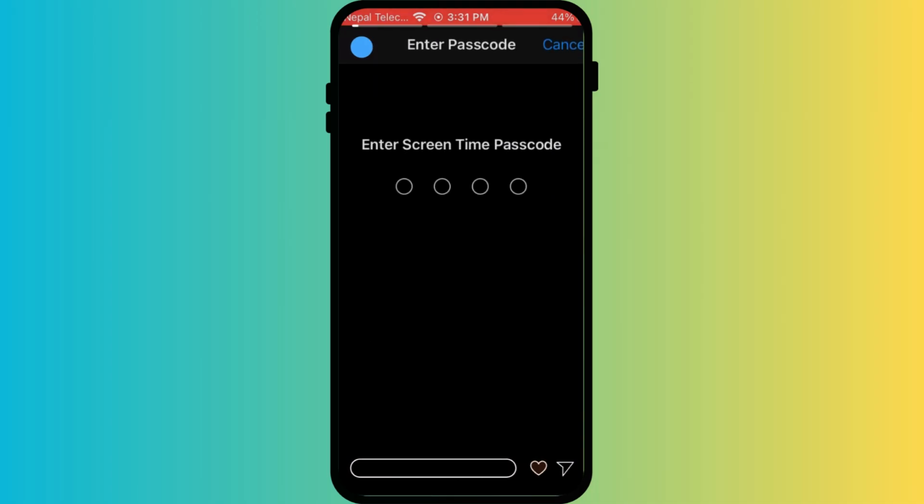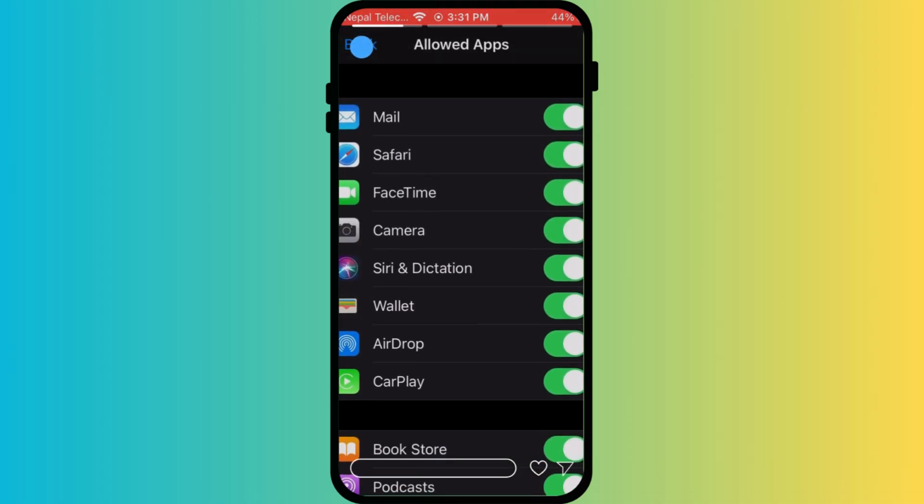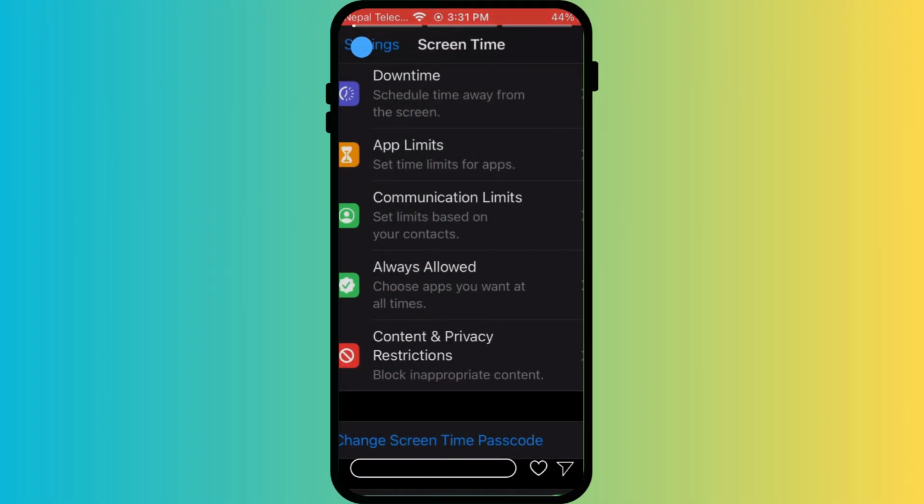Or maybe you hid the app from your purchase history. To check, open the App Store, tap your profile, then Hidden Purchases. Find the app and then tap Download to restore it.